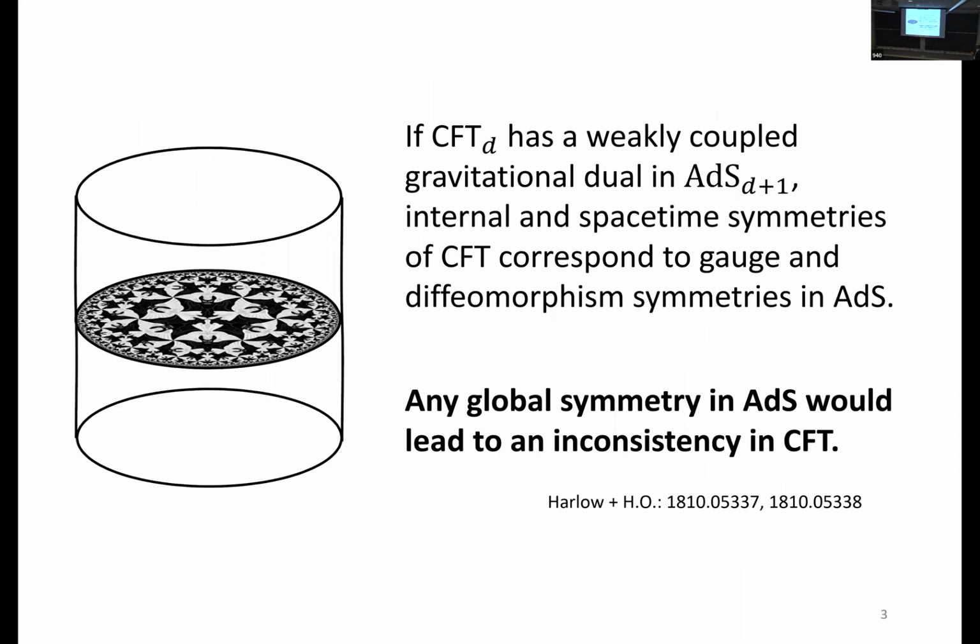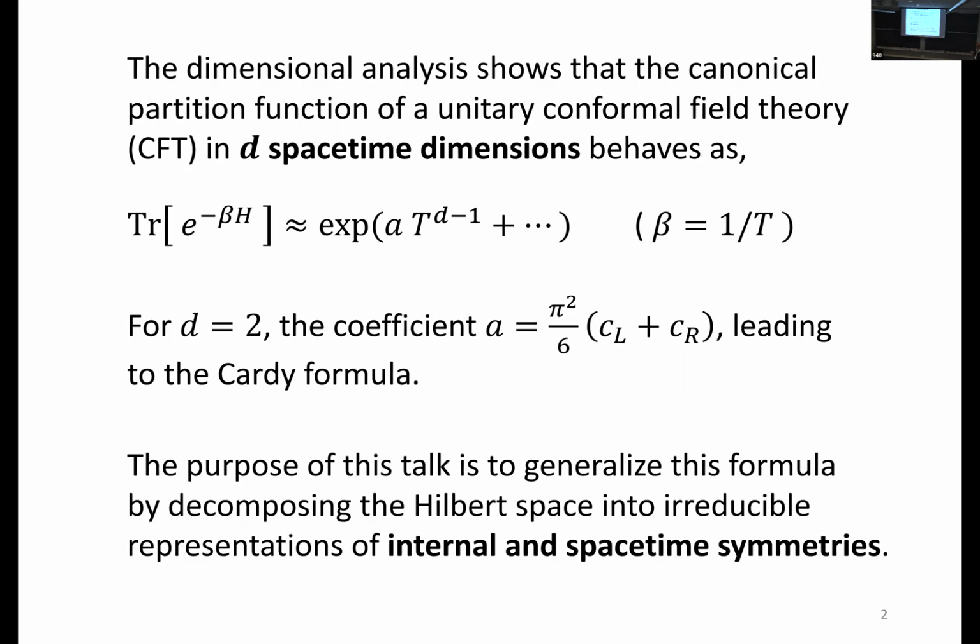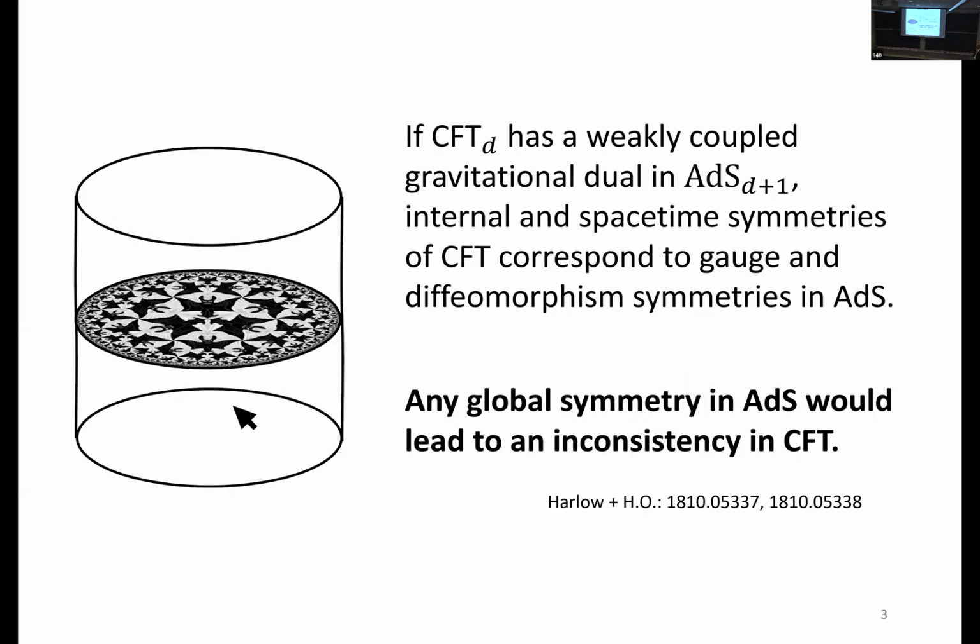It's also interesting in the context of the AdS/CFT correspondence, because when you have a gravity dual of this kind of conformal field theory, and if the conformal field theory has some global symmetry, then that means that on the gravity side you have to have a corresponding gauge symmetry. The gravity side cannot have global symmetry. This has been long conjectured by many people, and this was recently proven by me and Daniel Harlow. So as an introduction to this talk, let me first review this proof.